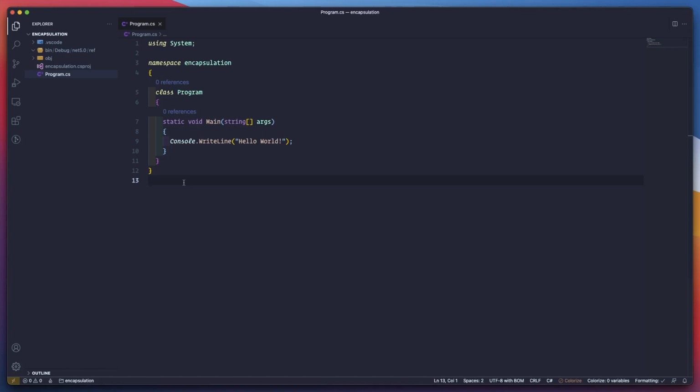But the thing is, when we have properties and some kind of functions inside a class, everything is encapsulated somehow. And those properties and those functions can have different modifiers. They can be public, private, protected, internal. Then you can also combine some of those, like protected internal and private internal, things like that, right?